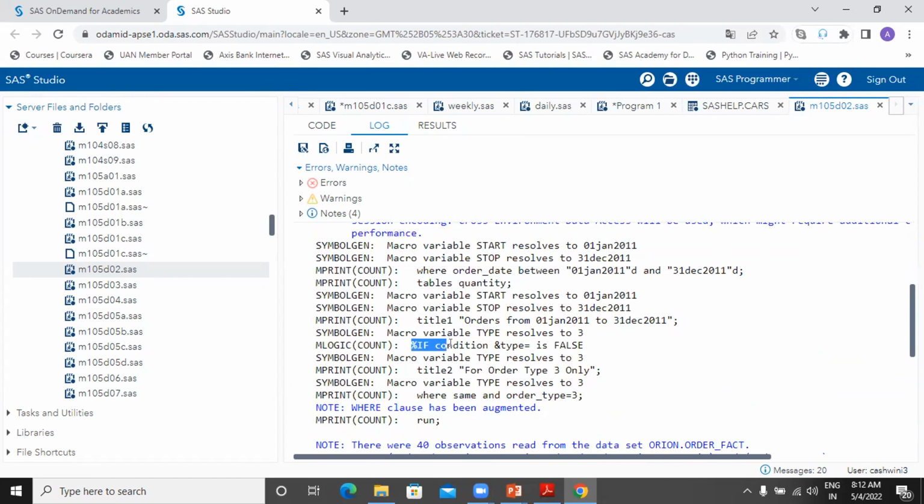So it's coming to this condition: if condition ampersand type is missing, so is it missing currently? No, the type value you have provided is 3, correct? Hence, it's false. Now, because it's false, your second title statement to give your title 2 that it is for type 3 only, it's getting executed.